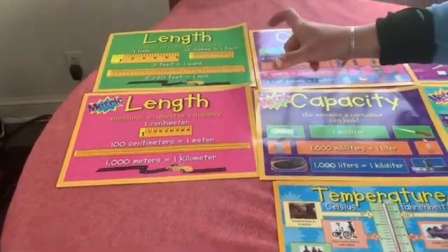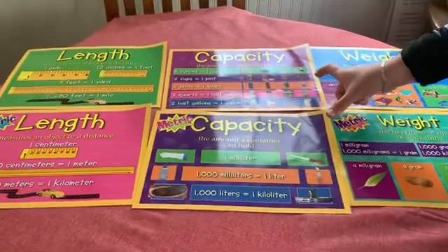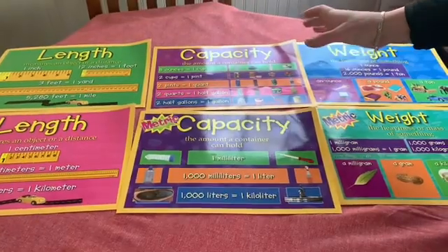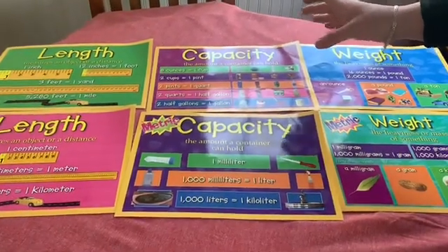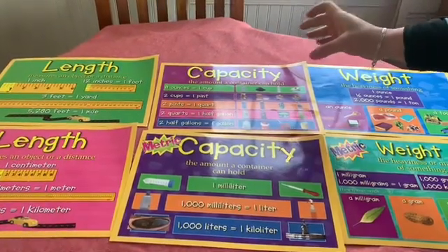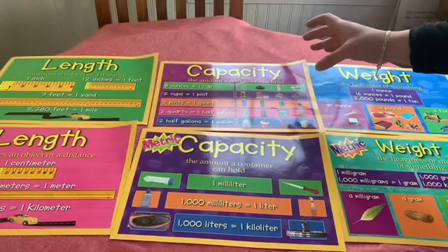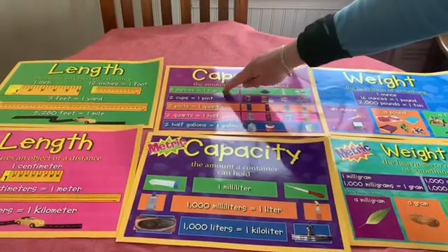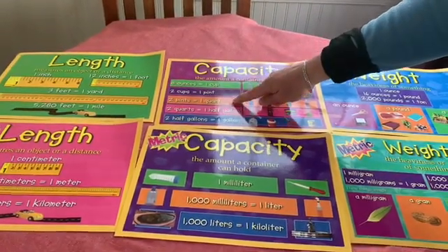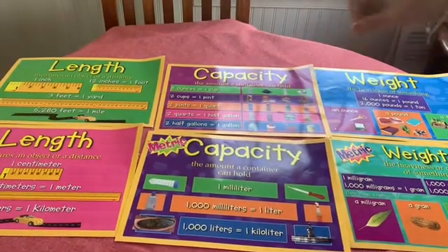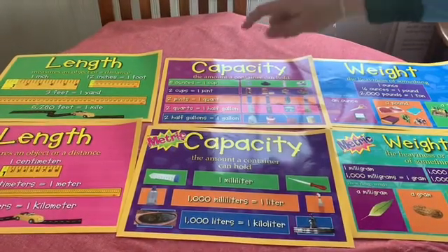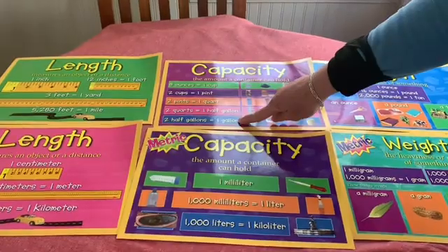All right, after length, we moved on to capacity. For the U.S. customary units, we used some small containers and some large containers. In U.S. customary, what was the smallest container we used? I hope you said 1 cup. Then we used the pint and the quart and the half gallon. And what was the largest container we used in U.S. customary? I hope you said 1 gallon. Yes.